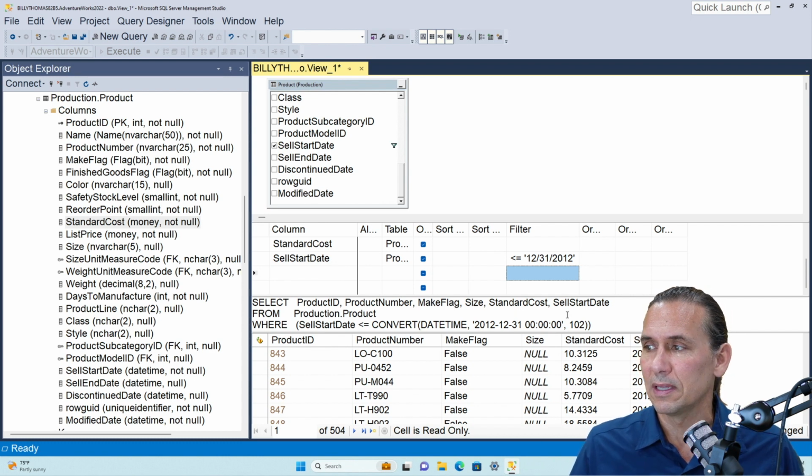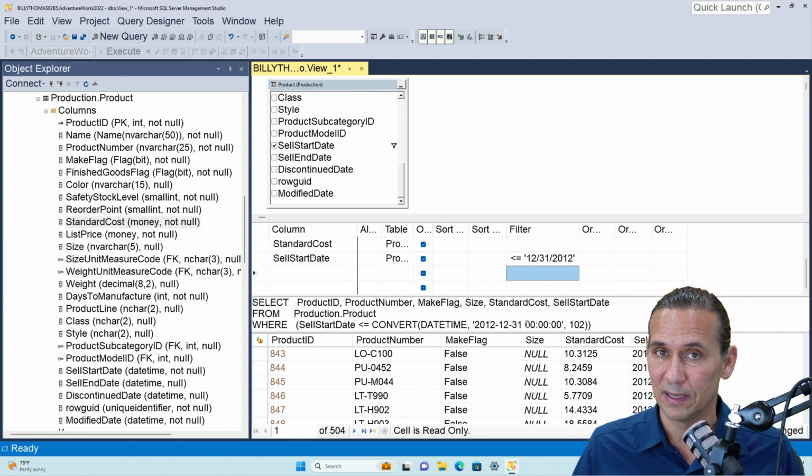Did you see that the system automatically put in all of this stuff in here to help us get the syntax that we needed so that it'll search correctly for a date? Very important that you see that, because dates can be really tricky. And if you use SSMS, the SQL Server Management Studio, and the Query Designer, it will put in a lot of that formatting for you. It doesn't work every time, but I would say 95% of the time, it does it for you.